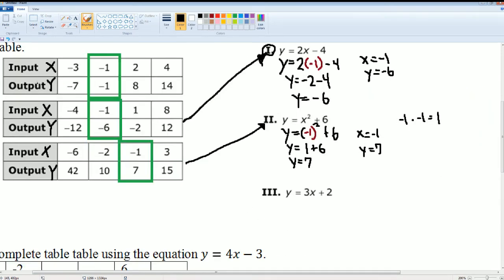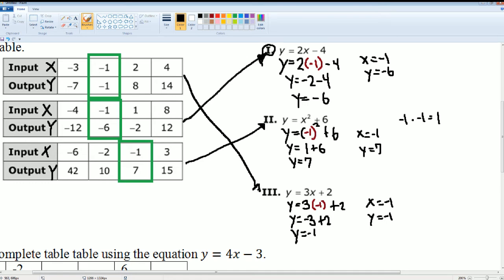So we know the third one has to be the first one, but let's just check. Y equals 3. Let's put in the parentheses. That is a -1 because that's what we're checking, right? Then add the 2. All we did here was make the substitution. What is 3 times -1? -3 plus 2. What is -3 plus 2? That gets you -1. Does that work? That is correct. When x is equal to -1, y is equal to -1. So we say this one is number 3. Good.